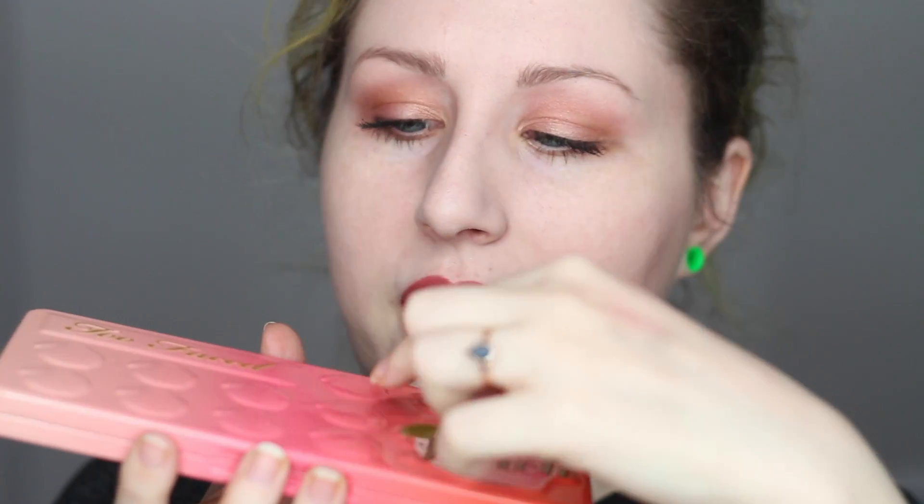The actual palette packaging itself is sort of this tin magnet with a peach design — I think it's beautiful. I love this ombre look and I love the actual tin. It's kind of like those little kits you used to get in grade school that had a compass and protractor and all that stuff — those little math kits. This is like that tin packaging. I first opened it and I was like, why does this remind me of grade school?